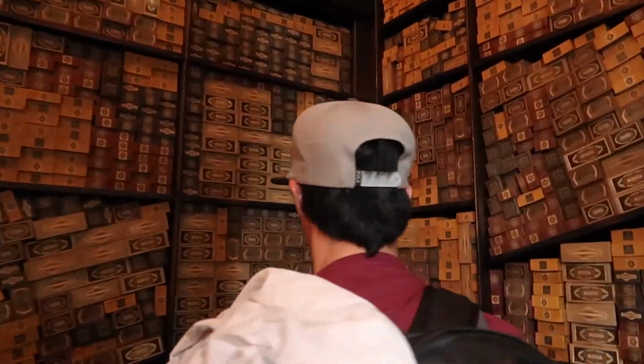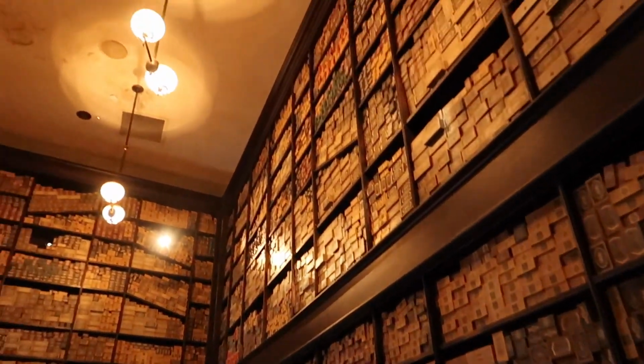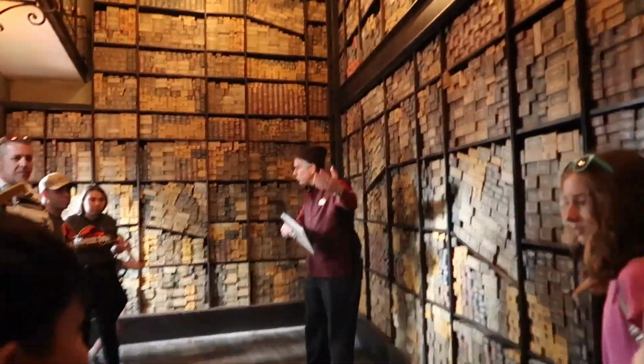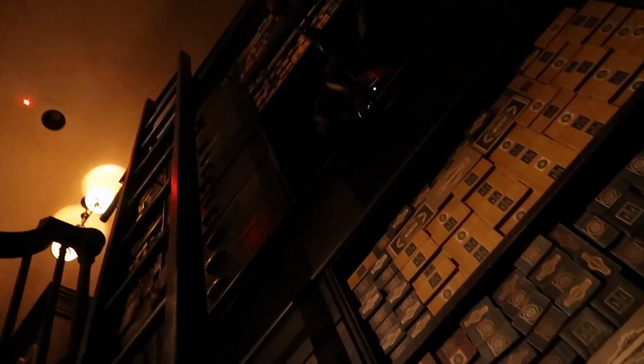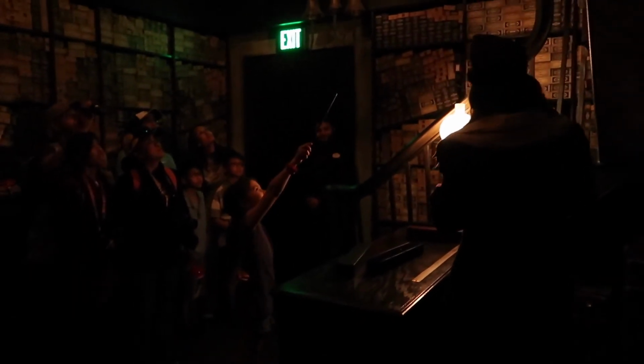So we're in Ollivanders. We're gonna get chosen a wand. All the way around, we fill in all the empty space. All the way into the shop. Brilliant. Hello. Taller in the back, shorter in the front. Please form two lines. Hey, guys. Do you see my flowers up there? I'd like for you to give them some water. Point your wand and say aguamenti. Aguamenti. Yes. Say Wingardium Leviosa. Wingardium Leviosa. Yes.